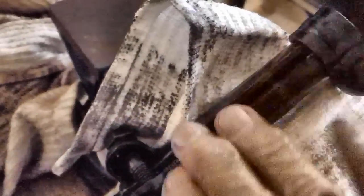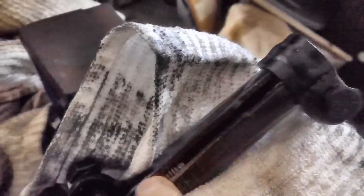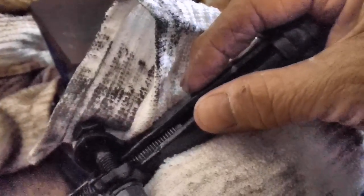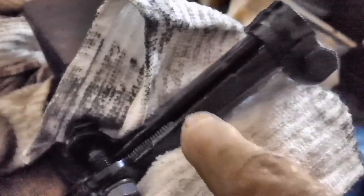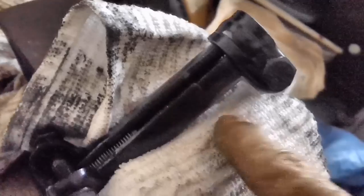Now, if you're doing this on any car, it doesn't matter if it's a Thunderbird, if it's a Chevy, I don't care what it is, and you're putting new tie rod ends in the sleeve and you need to use a vise, don't put it in the vise with the slot up, because when you tighten up the vise, you're going to be squeezing that slot even tighter, and it's going to be more difficult to get the shaft from the tie rod end down in there. Turn it around so this either faces the front jaw or the rear jaw.